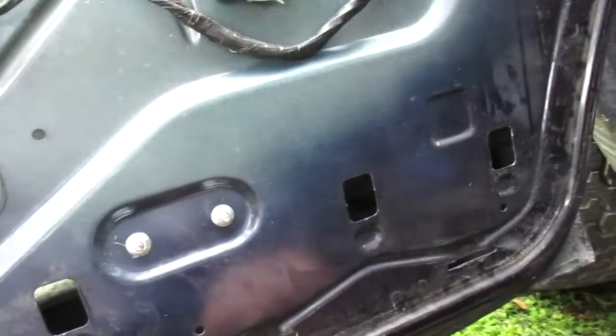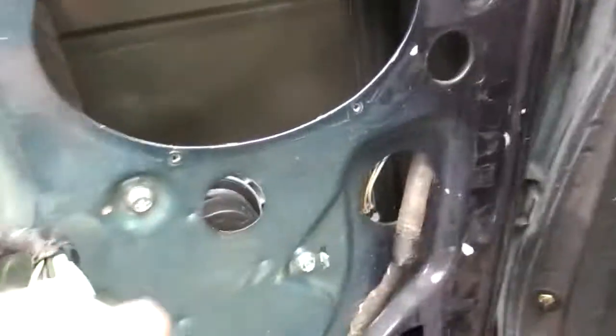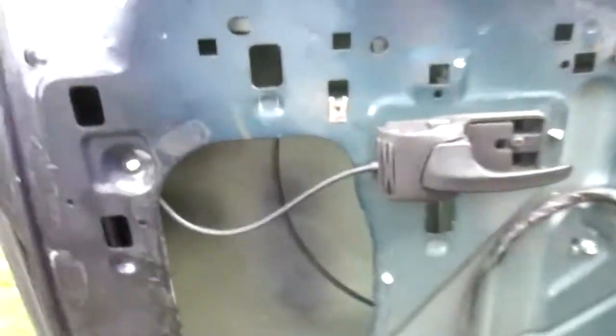So, I was lucky enough. I already had bolts. These, I believe, come this way. These are bolts with nuts on them. In my case, they're kind of long. So this is all pretty straightforward in my case. Otherwise, you got to drill them out, as he shows you. But just a couple of quick little things.